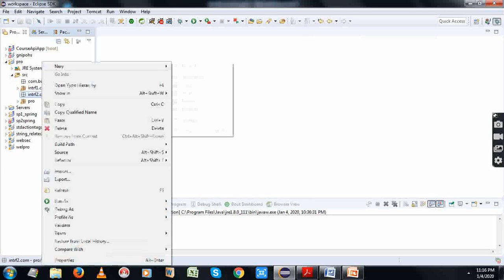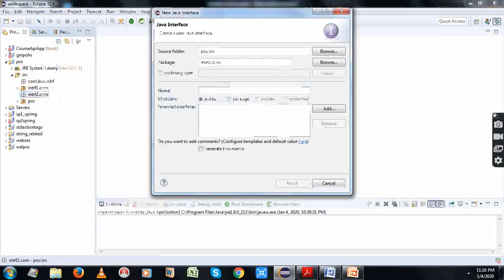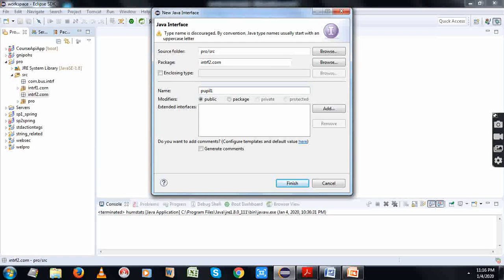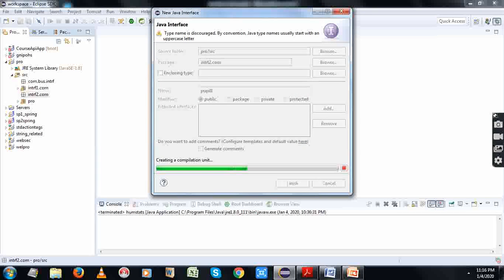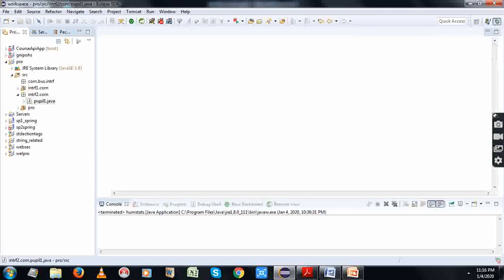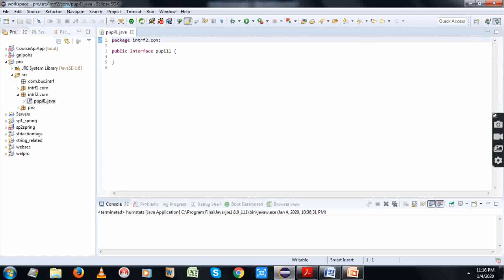Void food hab, I'm just declaring a method named food hab, that is food habit. And then one more method, ds hab, that is address.